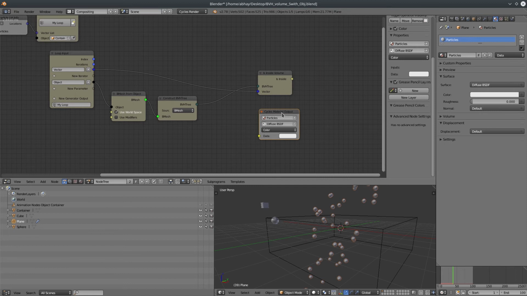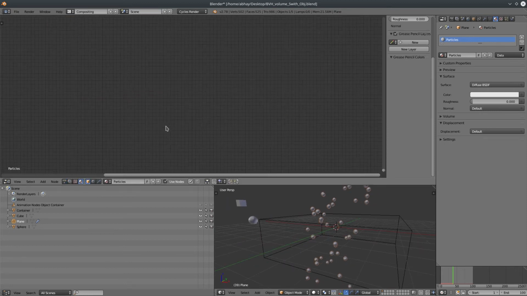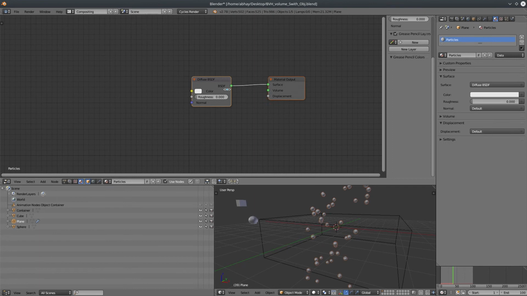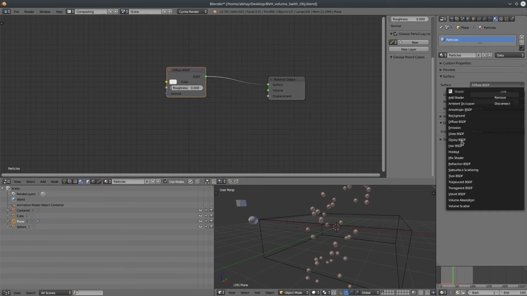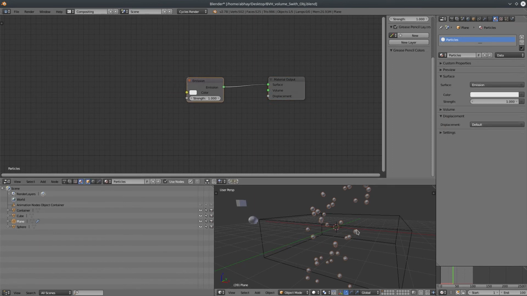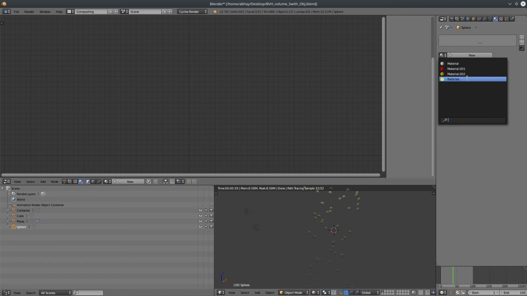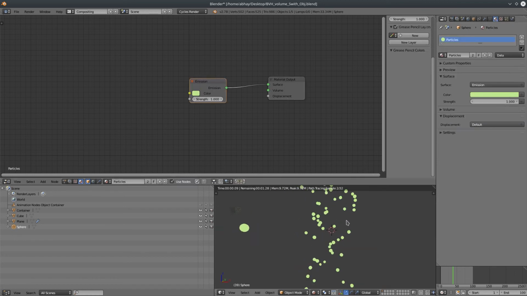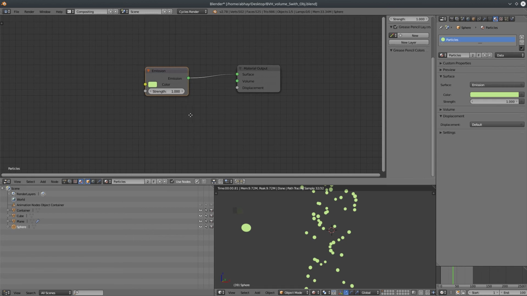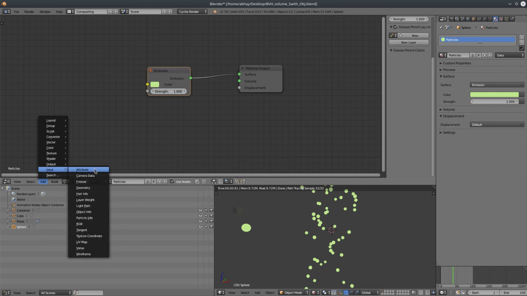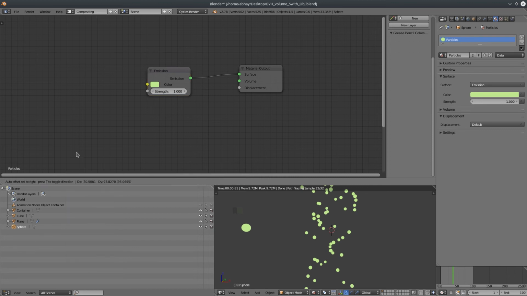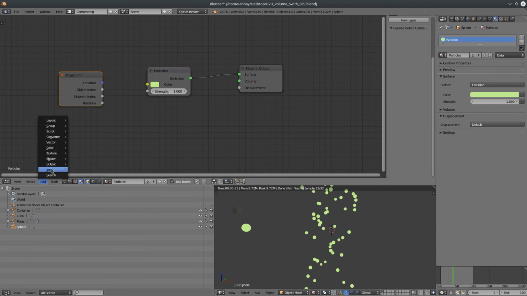Let's switch the mode to material and I'm going to change the shader to emission to make it simpler. Let's turn on the viewport render preview. Okay, it's not applied to the particles. Let's select the sphere object and change its material to particles. There are few nodes we can use to control the material on per particle basis. There is attributes, but I have no idea how to use it. Then we have object info and particle info node. I'm going to use particle info.